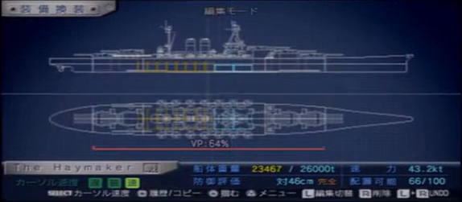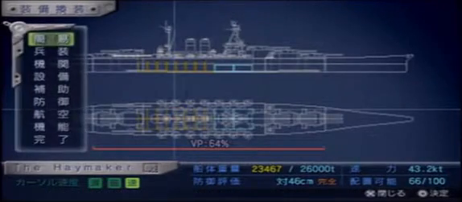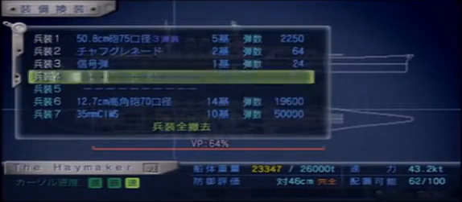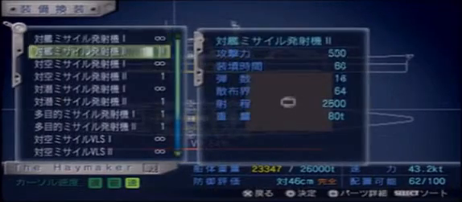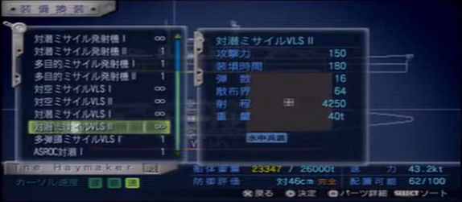Something else I want to do, because I keep forgetting, is I want to get the lock-on type anti-sub missiles on here, like anti-sub missile VLS, because they will be a lot better than these old things. So we will get rid of them, like so, and try to put on... Oh, I hope we have a place to put these things. Where are they? Oh, I can't tell.